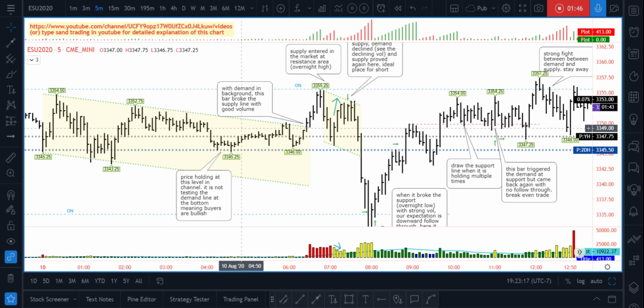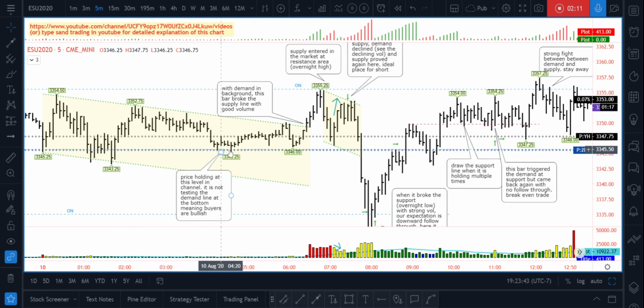So I woke up around 5ish, 5:30ish. So here, sometime around here. So the first thing I observed is okay, it's going this way, right? So I drew a channel. Why did I draw this channel? Because it has multiple touches, touch here, touch here, touch here, touch here. So that's why I drew this channel, and then from here again a couple of touches. So it's a good channel.